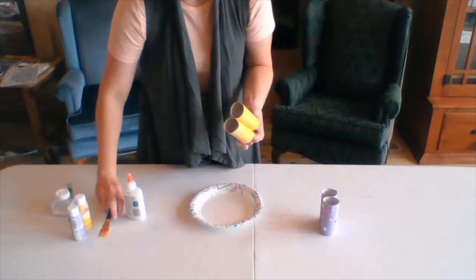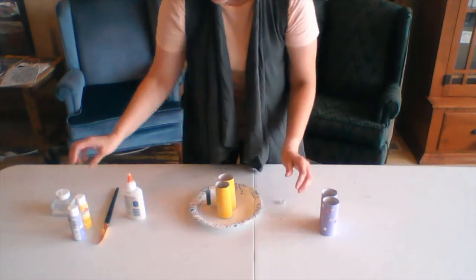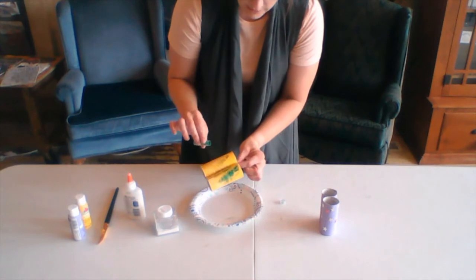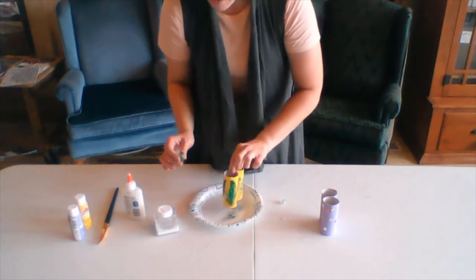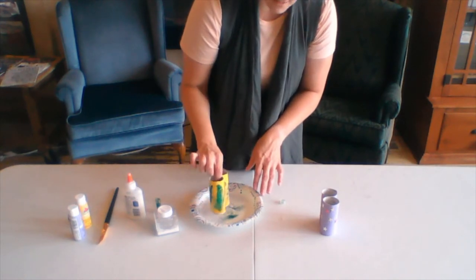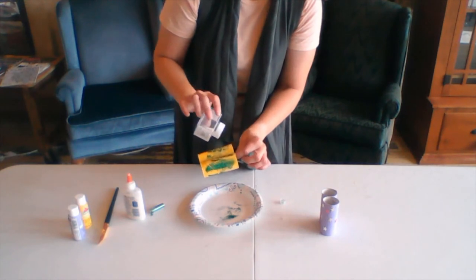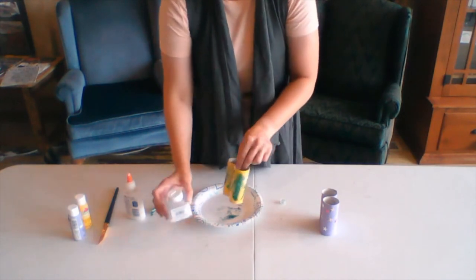Go ahead and set your paintbrush aside. Now for today I do have green glitter and I have some white glitter — again, just whatever you have on hand at home. Grabbing from the clipped side, just very gently, sprinkle your glitter, and then just kind of tap it off. Because once you have it stuck, it'll go a long way, this glitter. Flip it upside down as well. And using my white glitter, just because I like to mix it up a little bit, we'll go ahead and sprinkle that on here, and tap it on your plate.